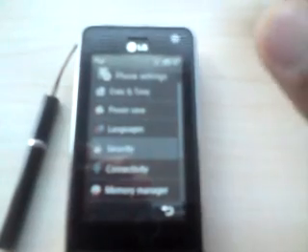If we go into phone settings, you start to get into the actual menu, and as you can see there's a scroll bar down the side. Now to scroll on the LG Viewty, there's two ways. To scroll down, you hold it and flick up, and it's as simple as that. To scroll up, you hold it at the top and then flick down, and then it makes that funny bleeping sound, and when it makes that bleeping sound, you know you've reached the end of that menu.